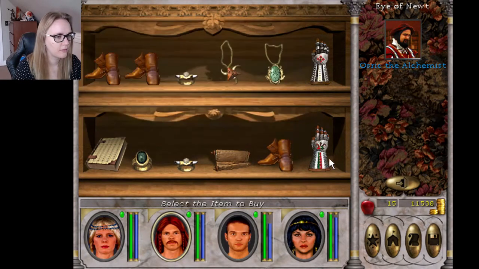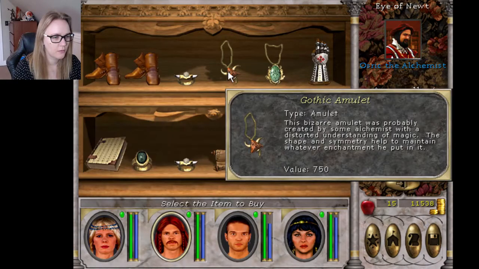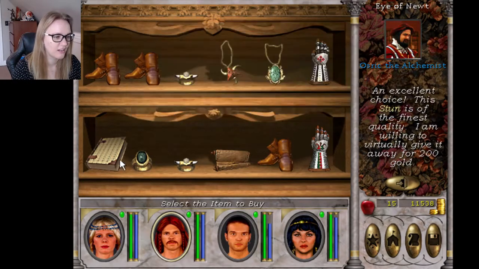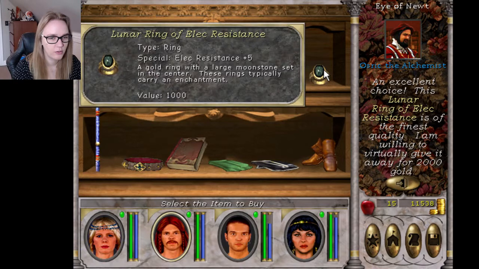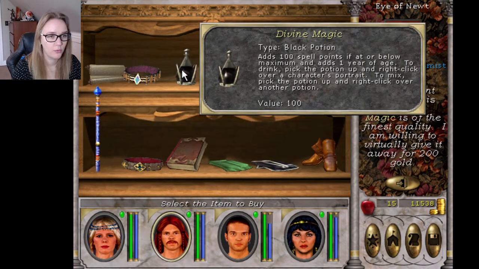So this is +6, endurance +2, basic armor. I don't see if any of these have any really cool effects. Hit points +4, nah. Stun, it's in your special. Electrical resistance, there's a lot of things for electrical- ooh, black potion. 100 spell points if at or below maximum and has 1 year of age.